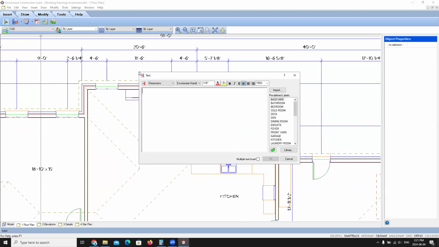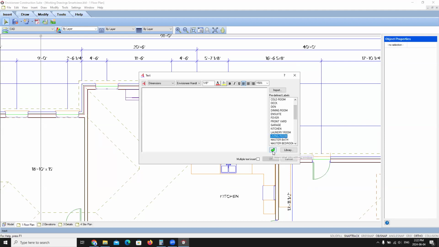In a worksheet view, I not only have control over the text style, but I can control and override the actual font, the size, the color. I can add in a bold, italic, or underline, and then I can also adjust the justification. So you have more control in the working drawing sheets with your text. So take this knowledge and use it to your abilities of what is going to work best for you. If you want to be able to control the text a little bit more in your working drawing sheets, then that's where you're going to be able to add in that text. So here we can go in and we can say living room.